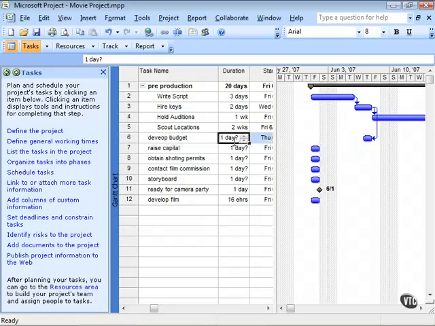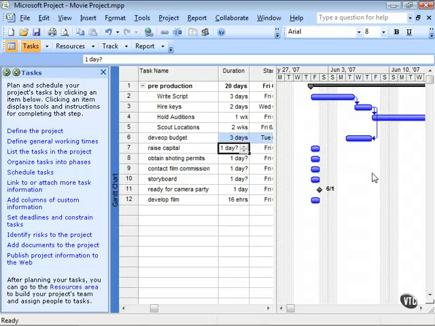So let's say this is going to take 3 days as we change the duration. Notice that this can now begin as we're finalizing the script. We know what kind of movie it is. We're hiring the keys. We know who's going to be attached, and then by the time we know exactly who said yes, we know exactly how much, generally, things are going to cost. So that's one example of a finish-to-finish relationship.